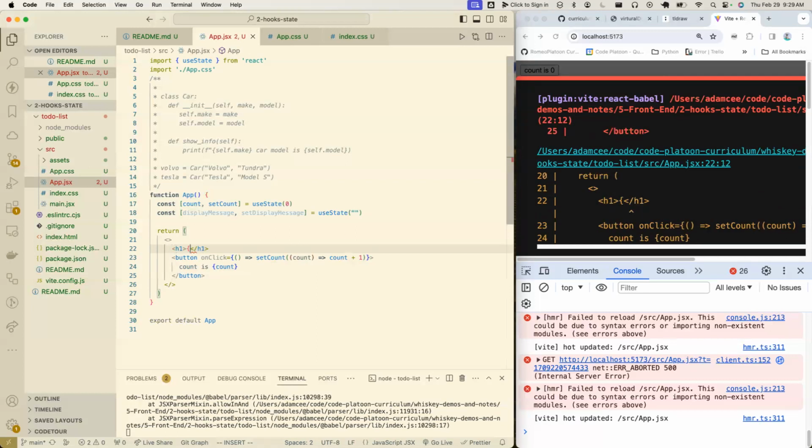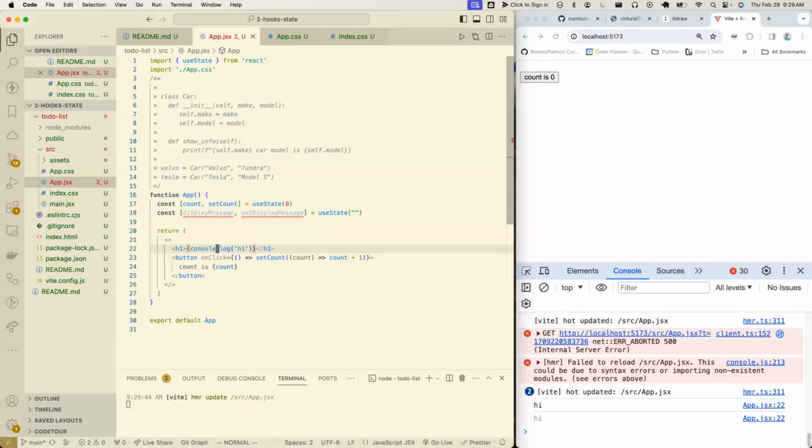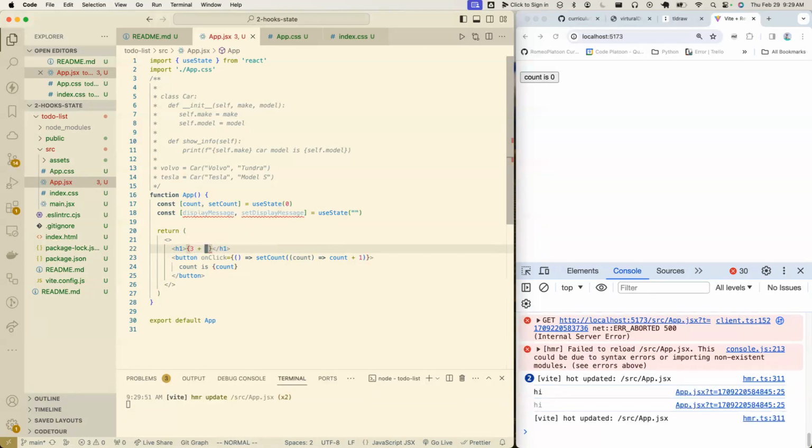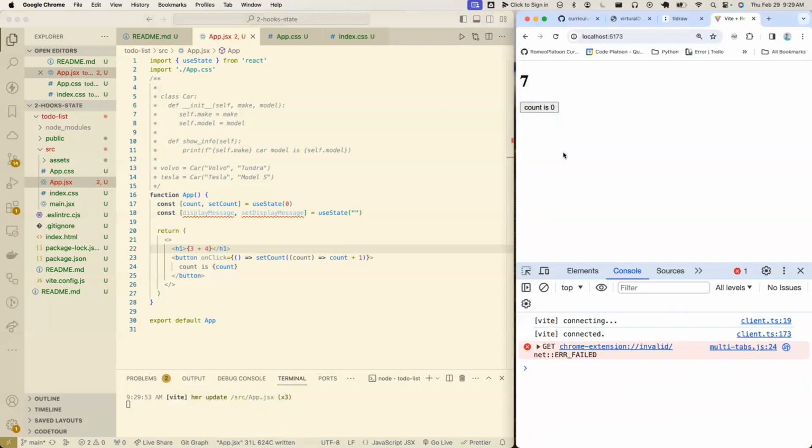And remember, kind of like with Jinja templates, I can put JS code in between these curly brackets. And it looks like there's a bit of CSS still hiding that I didn't get rid of somewhere. But that's okay. We'll come back to it later. And to be honest, it makes it look nice.